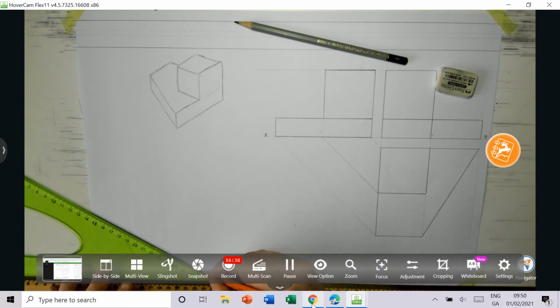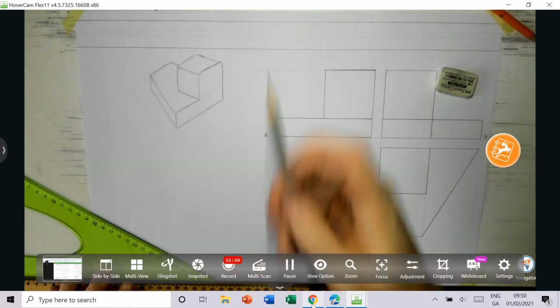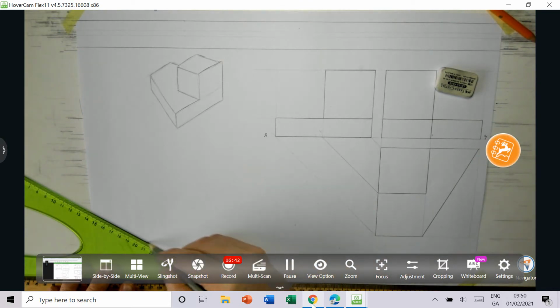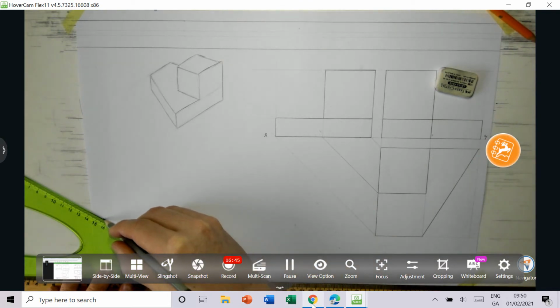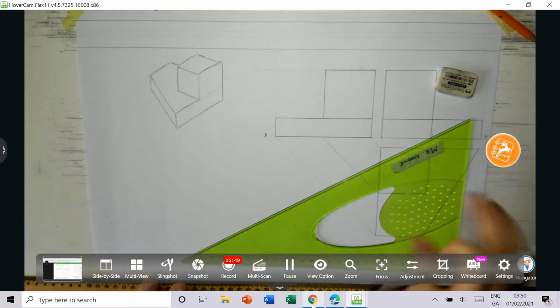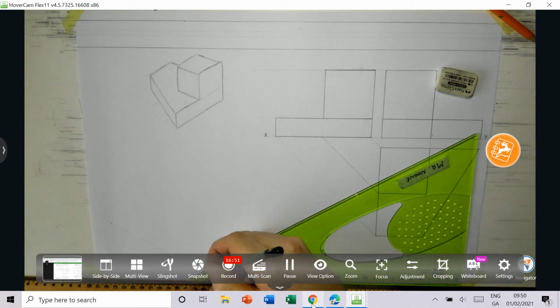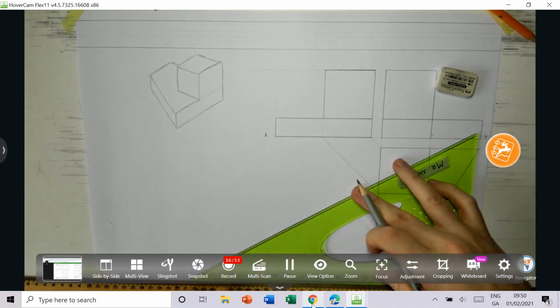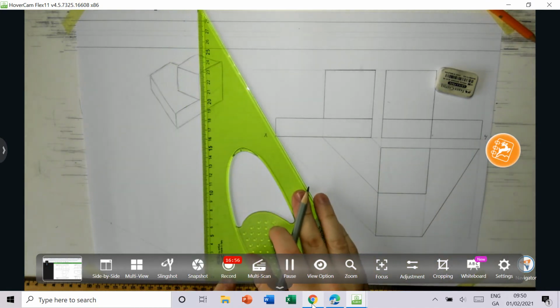Okay, and I'm going to draw a construction line up here at 30 degrees, a construction line up to the right at 30 degrees, and a vertical line straight up.